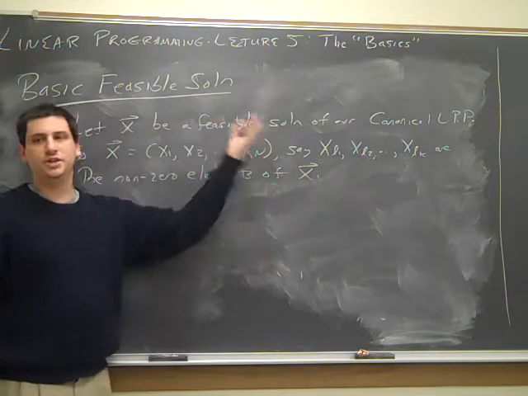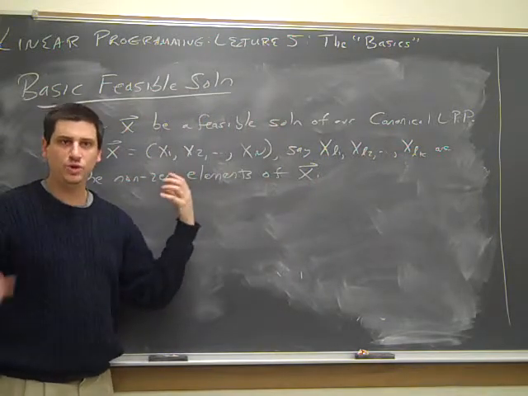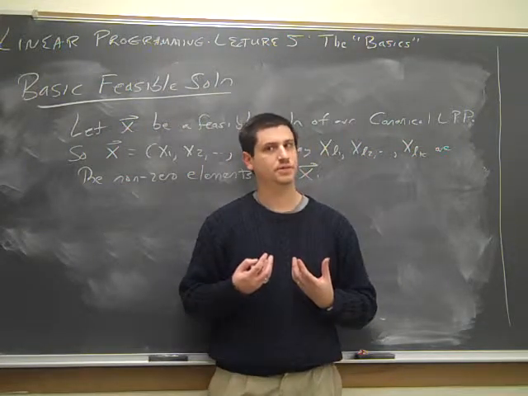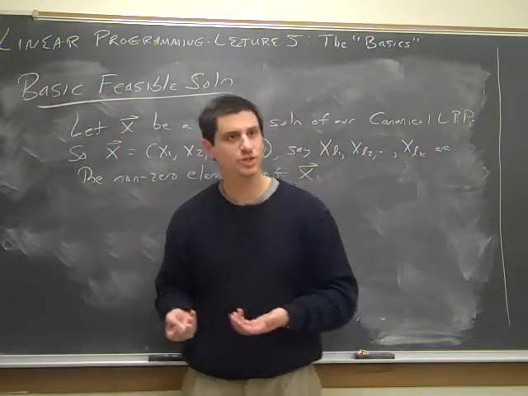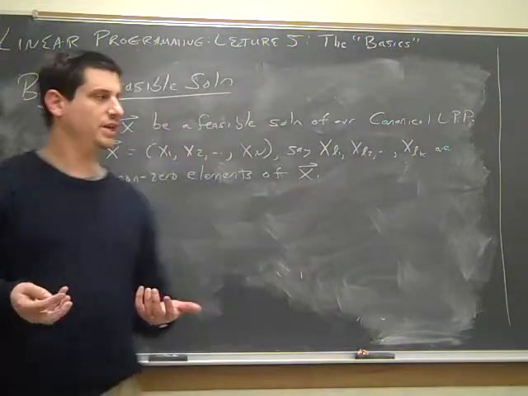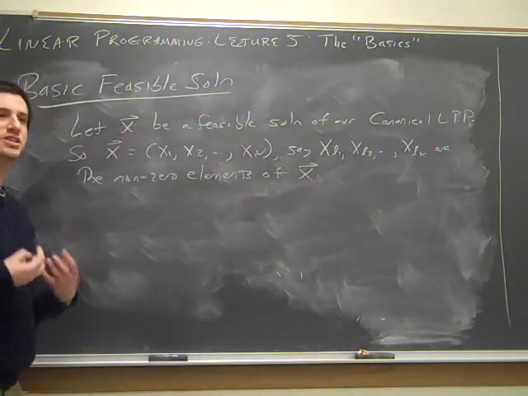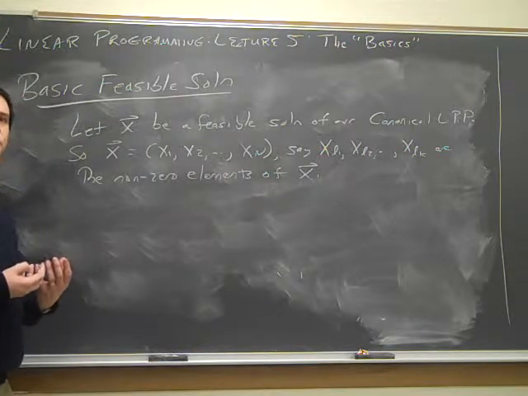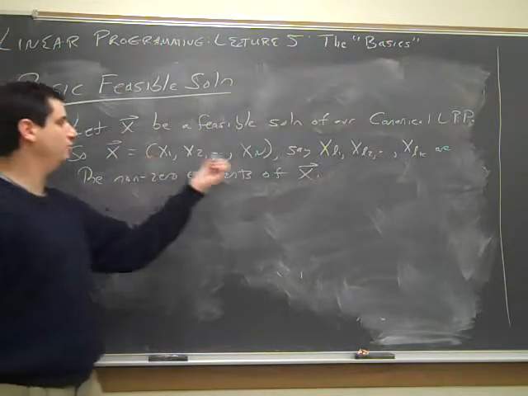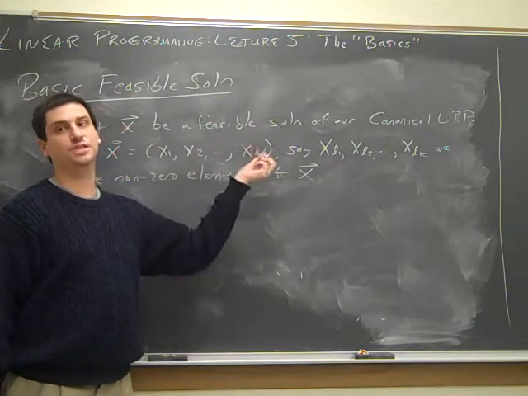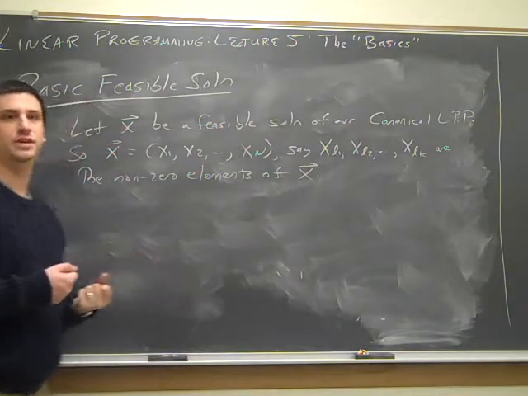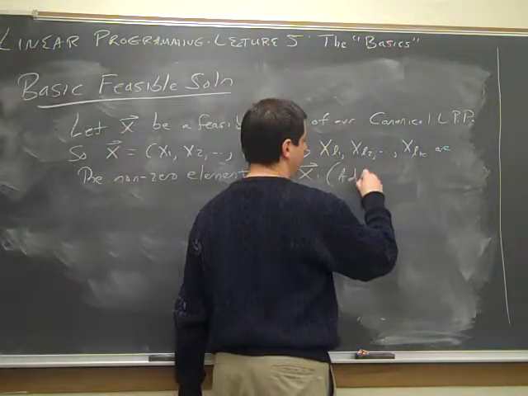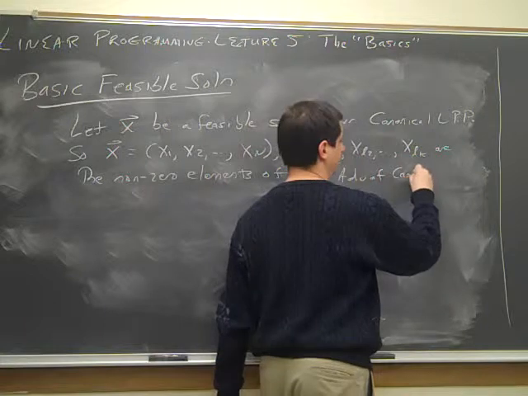And remember, in the canonical linear programming problem, we assume that all of our coordinates are non-negative. So you have two choices. You're either 0 or you're positive. And so this is where we can begin to see the usefulness of canonical. Because we have something in canonical form, these entries are either positive or 0. I don't have to worry about negative. And it's going to be very useful later on. So this is an advantage of canonical form.